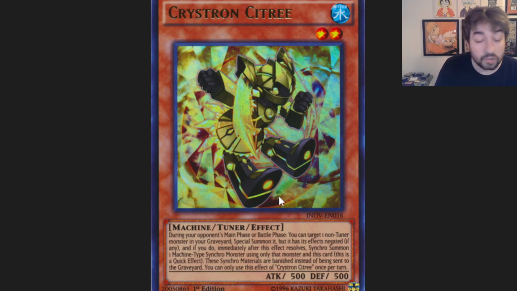Crystron Citri, this is a cool card. This actually has a quick effect during your opponent's main or battle phase to revive any non-tuner from your grave and then immediately do a synchro summon. So, for a machine synchro monster.